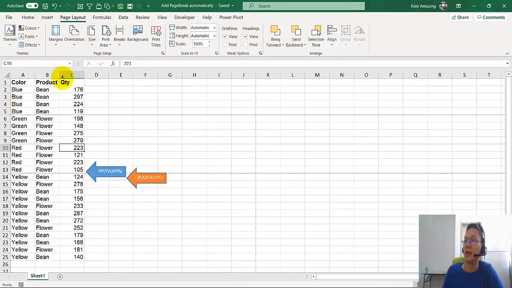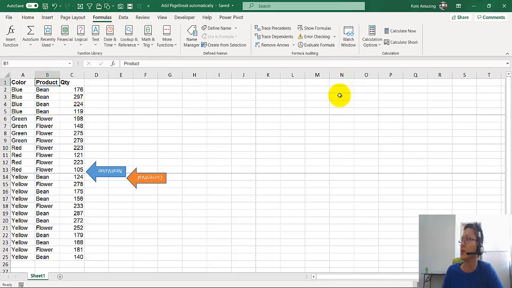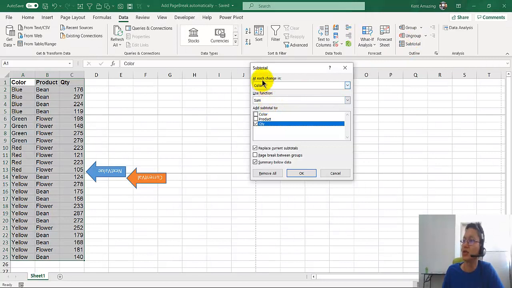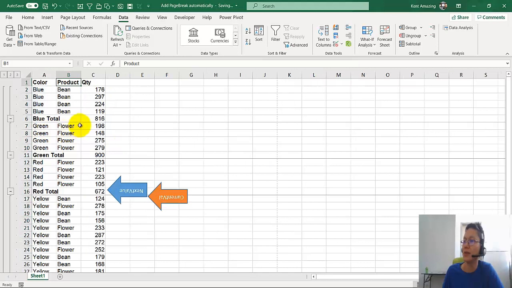So there is another method you can use to do this, which is to go to the data tab and go for the subtotal. So at each change in the color, you can add the page break between the groups. And this method adds a sum on the column, right? If you are okay with this, then it's okay.